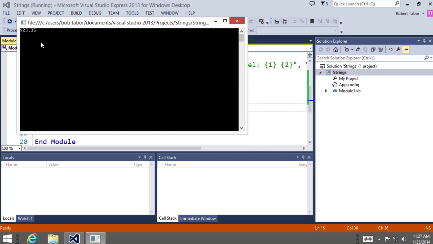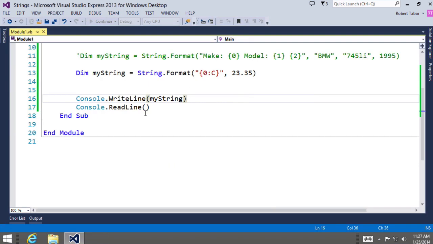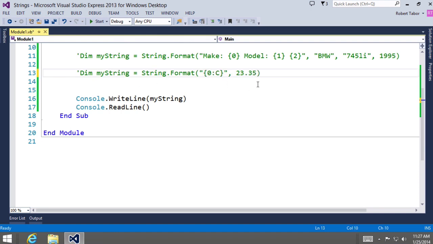And so this formats the number in a US dollars and cents format, since that's the preferred language on my computer. So you can set the language preference programmatically for your application. Otherwise, the .NET Framework runtime will use the language preferences from the computer to properly format numbers for the given country where your user is executing the application. All right, so there are several of these little pre-built formatting codes, I guess you could call them. And so let's take a look at a few of the popular ones.